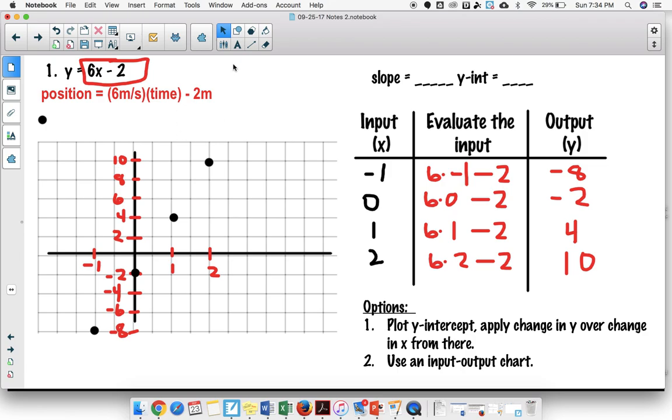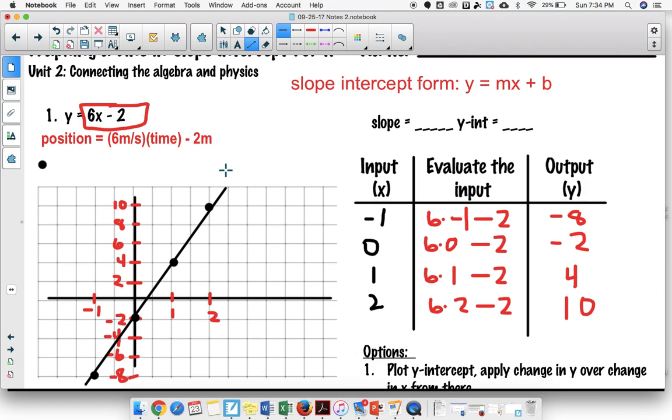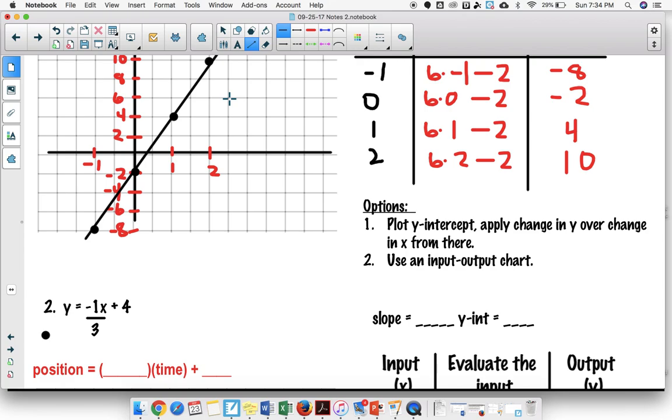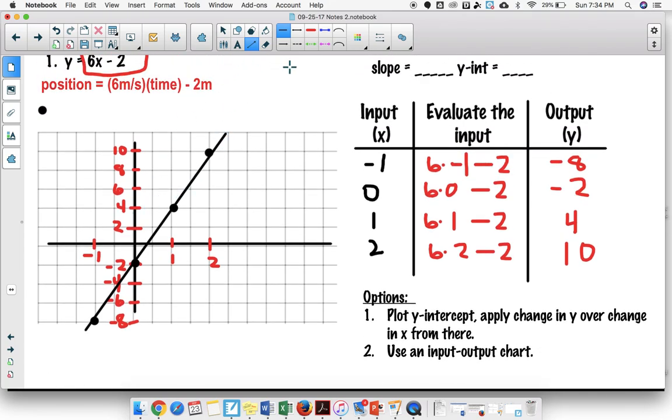All right, again, since we were given an equation, when we start with the math model and create points, that forces them to all be linear when they're in the form y equals mx plus b. And you can see if this were a car or an object that we were tracking the position for, it starts right here at -2. And Mrs. Stuckey just got through telling you that's your initial position.